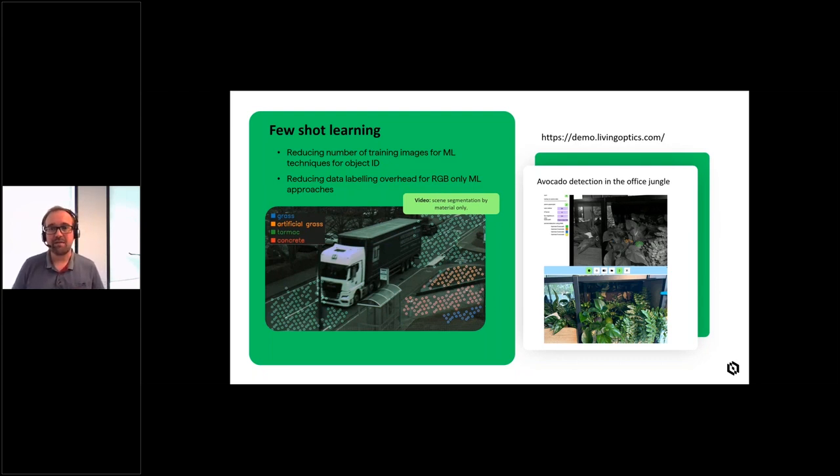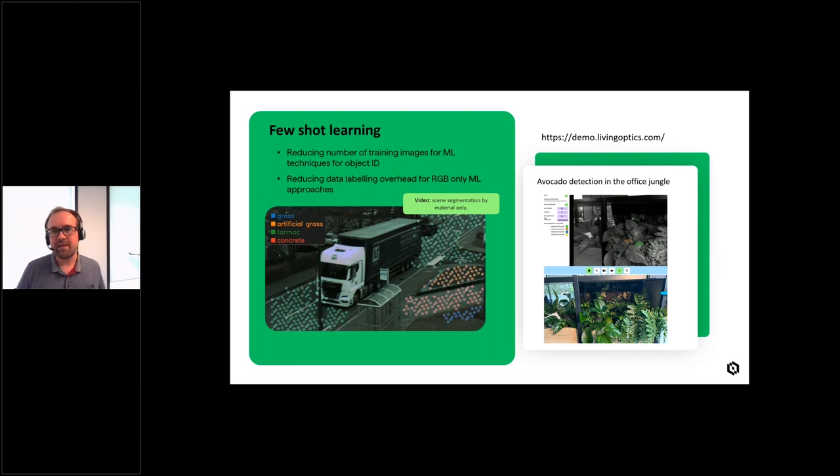So rather than having to have teams of people hand labeling every single frame of video data, in this case, we're telling the difference between our artificial grass, our concrete, the tarmac surface, or whether you want to allow a system to do it by itself. And in this case, the spectral system does that. One of the other things we can do though is we can just use that spectral data straight out the bat to improve some of the detection performance in these machine learning algorithms.